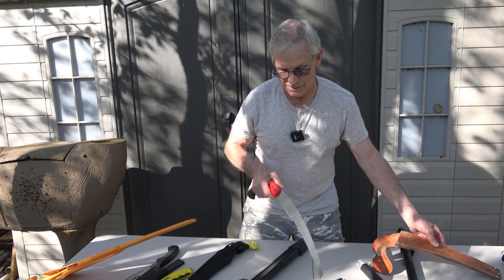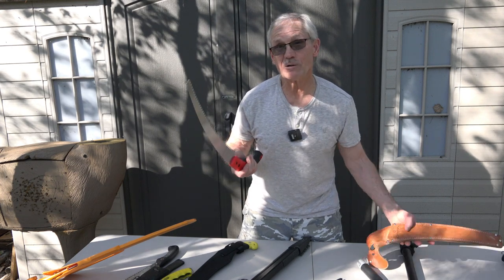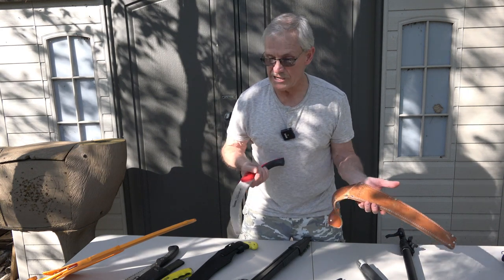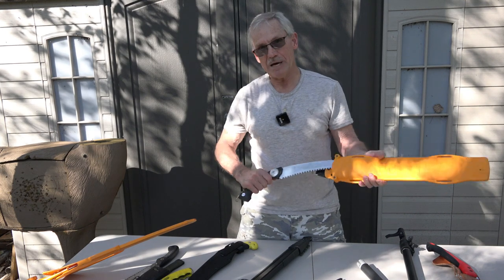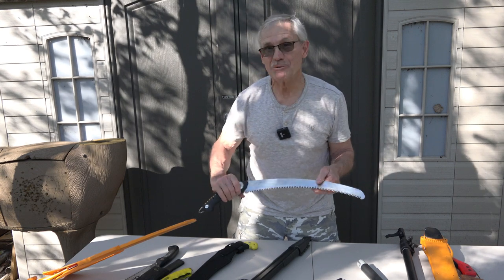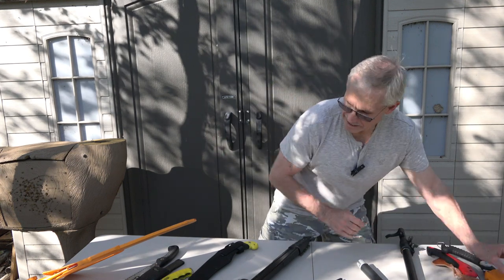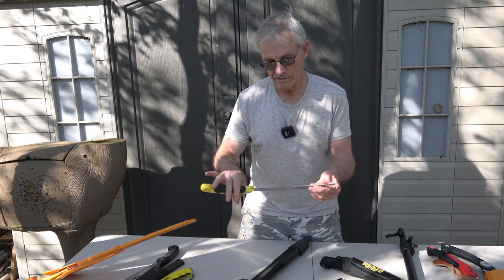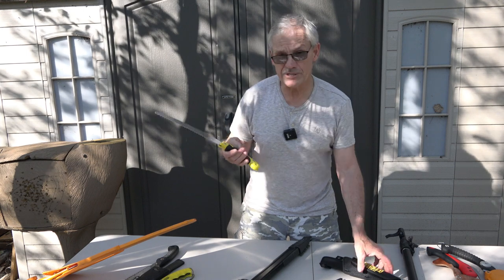Now Corona — that's another great one. This is probably my number one go-to saw. You're only going to find this in a hardware store; sporting goods stores don't have access to distributors that carry these. This one has a 14 inch blade, much longer, very aggressive teeth. And then obviously the best of the best is a Silky — this is a $90 saw, very aggressive teeth, 17 inch blade. So the Wicked camp saw again comes with a sheath and a 10 inch blade, and for prepping trees and cutting shooting lanes, this here would definitely suffice.